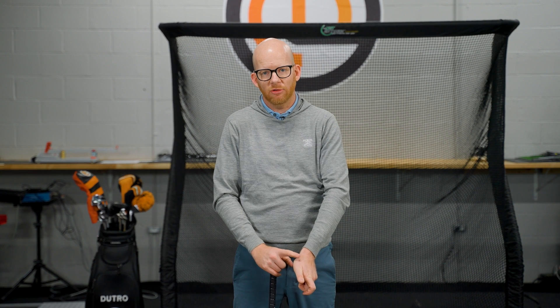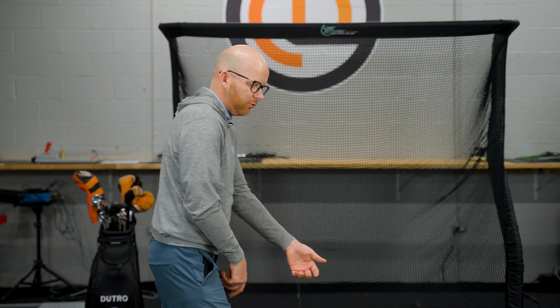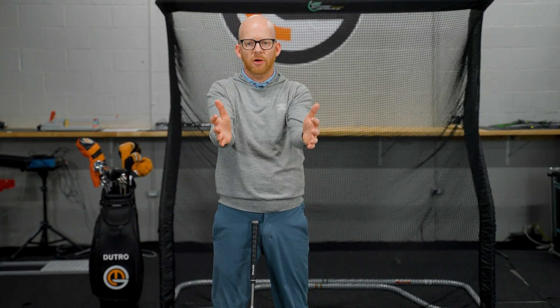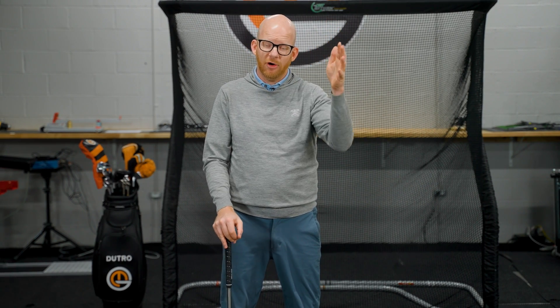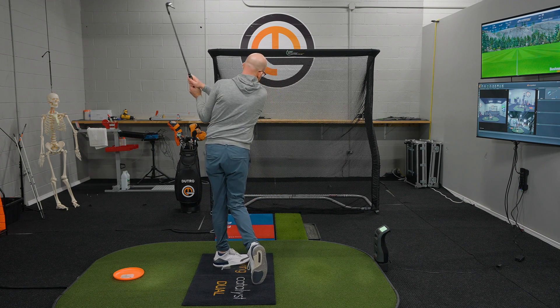Essentially, we want to make sure we're not getting the lead wrist working into an extension pattern. If you think of all three motions of the lead wrist you can get really lost, but what we want is to keep a hold of the wheel so we can rotate our arms together — that's what's really key. Keep the wheel at nine and three nice and steady; the minute you start turning arms in different directions you're a very inexperienced driver and your insurance rates are going up. Managing the lie angle dynamically through the swing will help us find a nice finish and not create a lot of pain in the wrist.